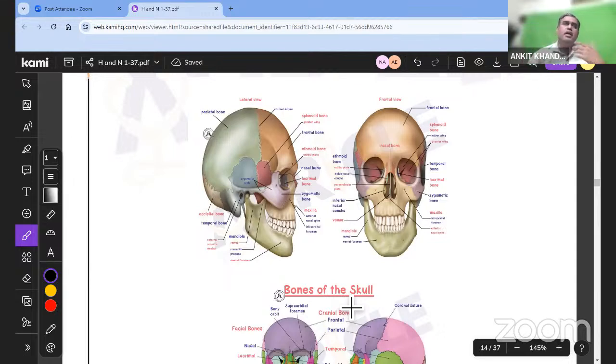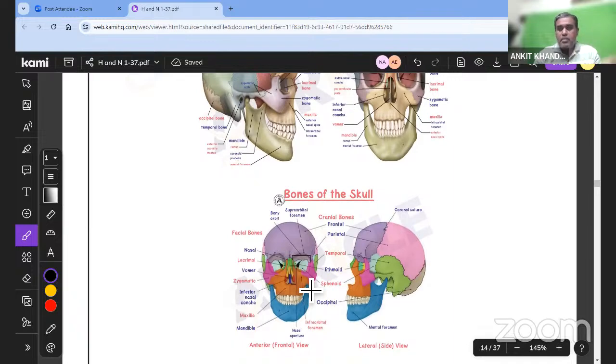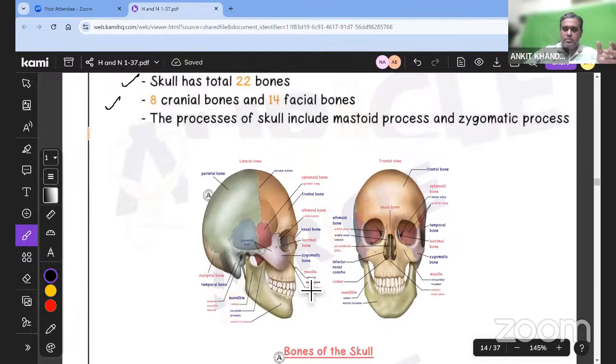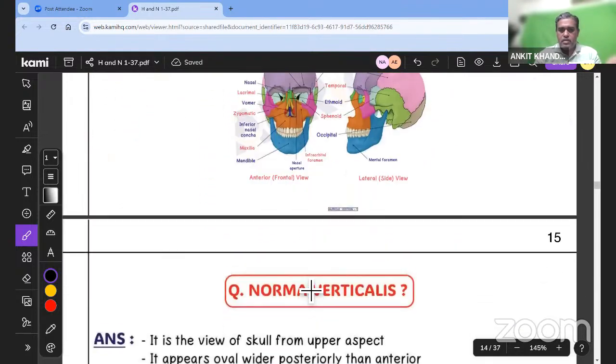And then you can say as a part of, say, sphenoid bone number 7. And you can even call the ethmoid bone. So we have around 8 bones in the cranial part, and then you have 14 bones in the facial bones. So these are all the labeled bones over here. I'm sure you must be knowing the basic names of all of them.